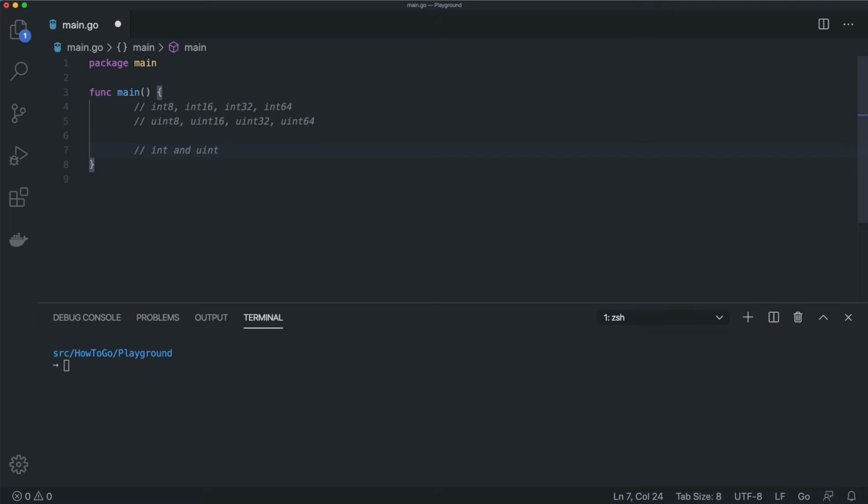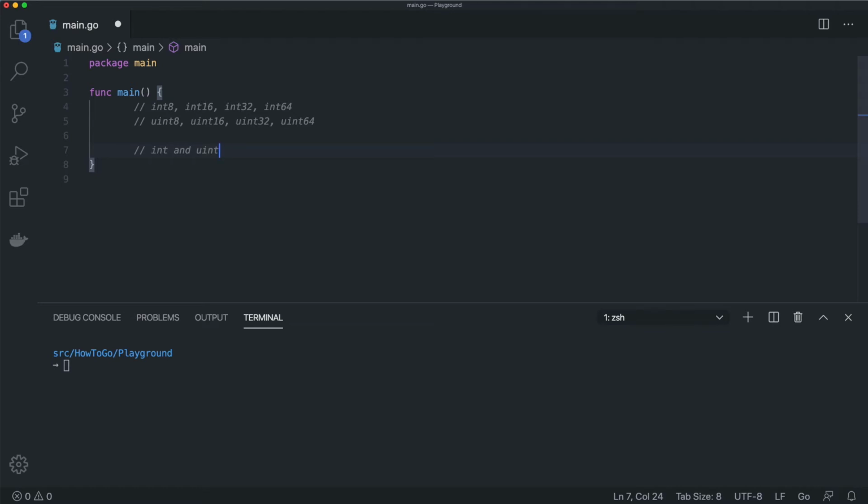The interesting part is that the Go compiler picks the most efficient size for those types, depending on the platform the program is compiling for. In other words, on some platforms int can represent int32, and on others it will be int64. But all that is happening under the hood and we shouldn't worry about it most of the time.